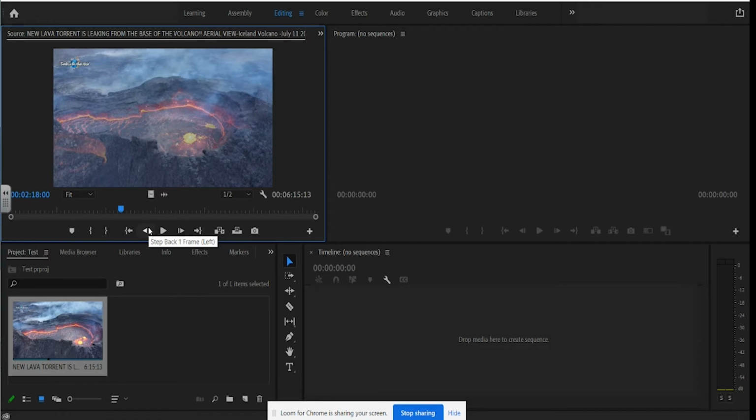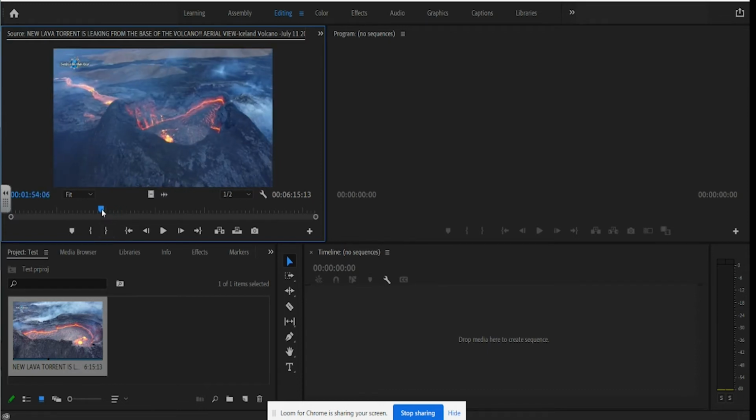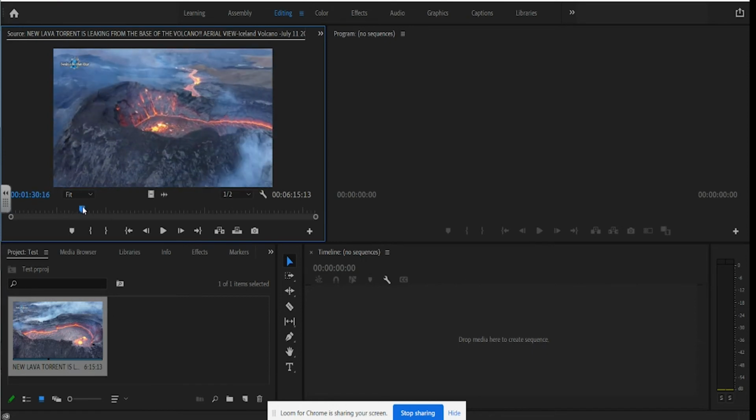So if I'm building up an edit, I may not want the whole piece of footage. So here in the source window is where we trim it to the bits that we want to keep. And we do that by setting an in and an out point. So I want to start here. So I'm going to pull my playhead to where I want to start. And on my keyboard, I'm going to hit the I button.